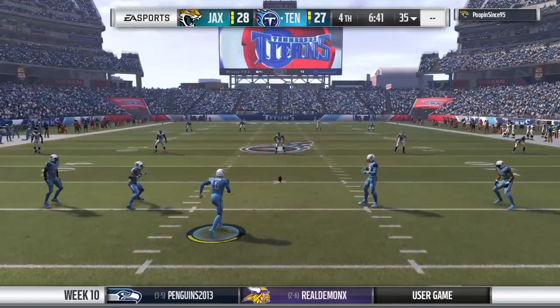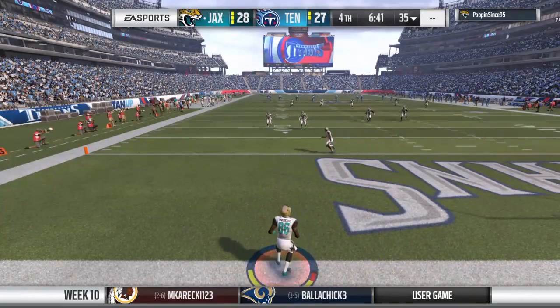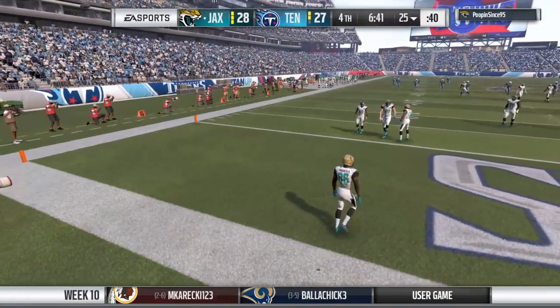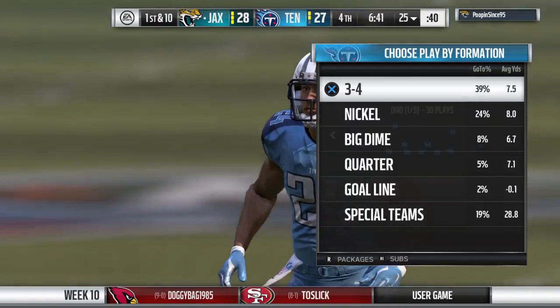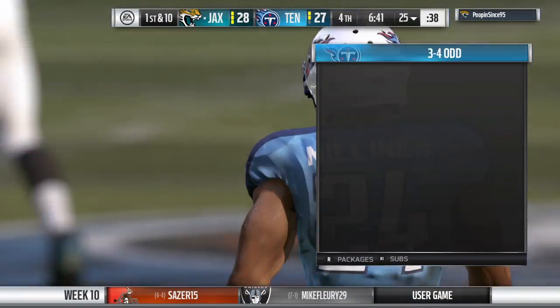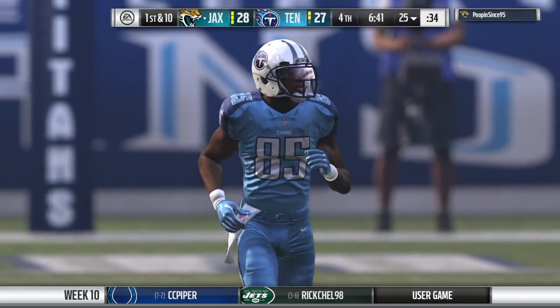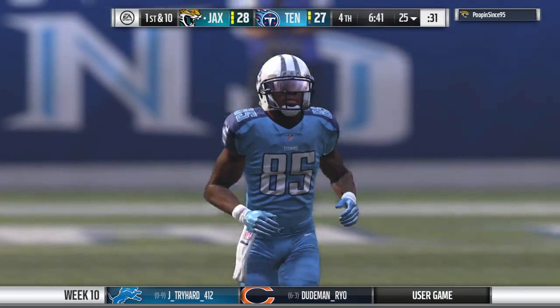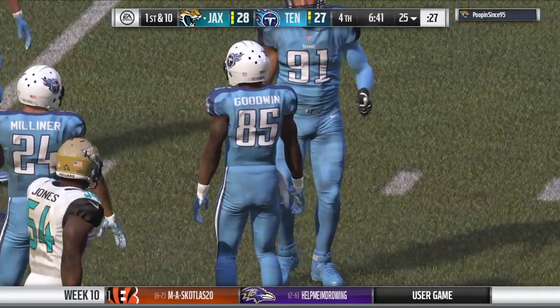So we're back to a 1-point game now as the kickoff comes. And they will not get a chance to return this one as it's through the end zone for a touchback. The Jags offense now gets set and heads back onto the field. And they were able to punch it in the end zone last time. They'll be looking to do that again here. For the defense, obviously, they'll be looking to stop them from punching it back in the end zone.